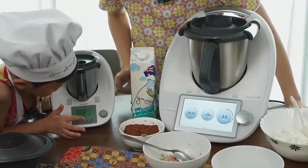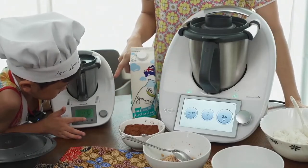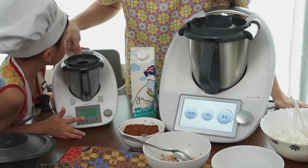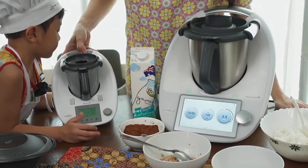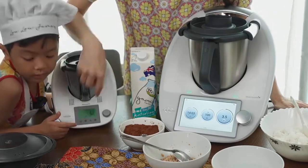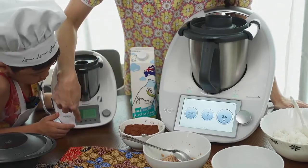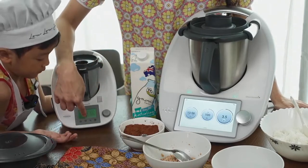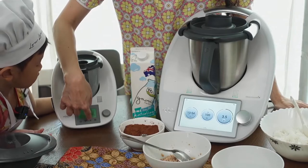Okay, so it even has a little weighing scale. Oh my god, that's so cute. Okay, it has a weighing scale, but we don't want to use the weighing scale. Where are the recipes, Isidore? So it has the home button, which has all three: temperature, time, speed. It has the little weighing machine.